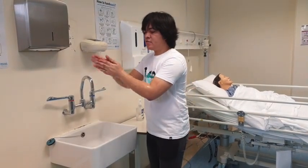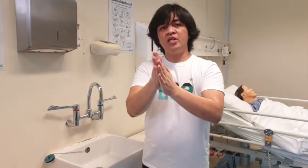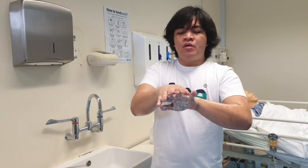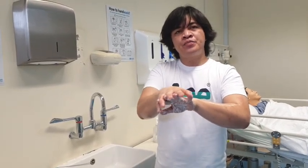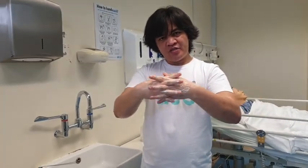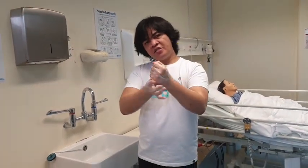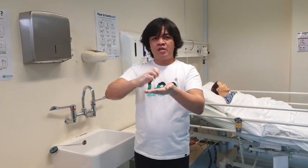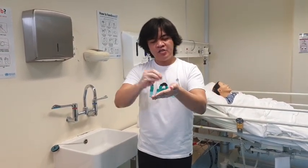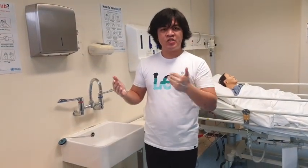Start creating a lather. Start with palm to palm, just like what we do earlier. And then after that, what is the next one? Back of the hands. In between fingers. Thumb. The other thumb. The back of the nails. And your fingertips.